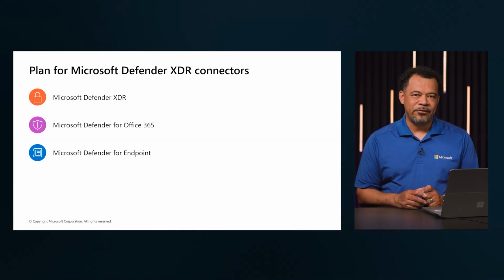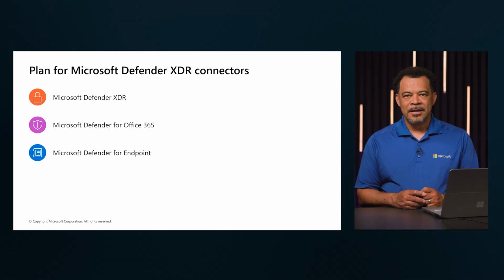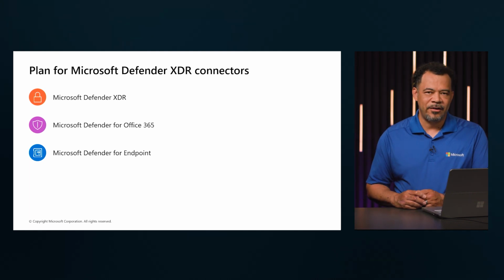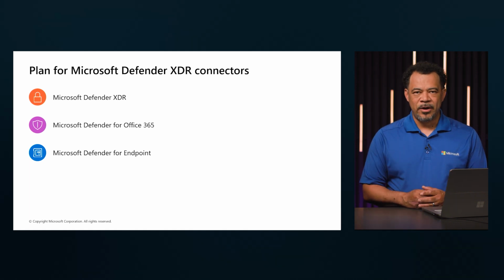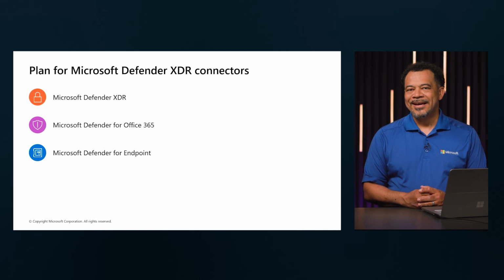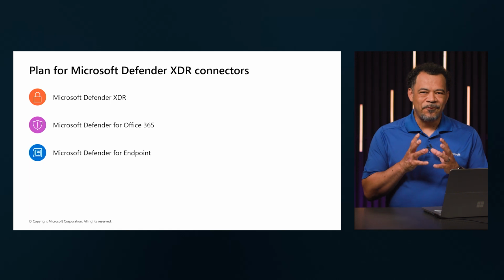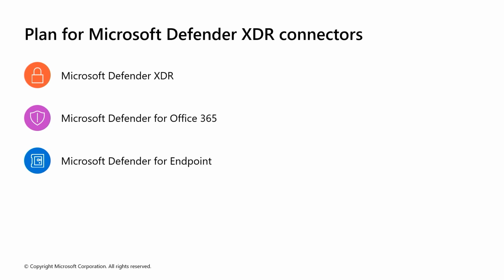This highlights the key Microsoft Defender XDR connectors you can integrate with your Microsoft Sentinel. It includes connectors for Microsoft Defender XDR itself, Defender for Office 365, and Defender for Endpoint, each color-coded for easy identification. These connectors help bring in alerts and telemetry from across your Microsoft security stack, enabling unified incident detection and response. It's a foundational step of building a comprehensive cross-domain security operations workflow.